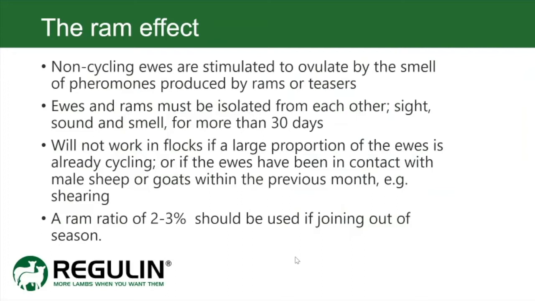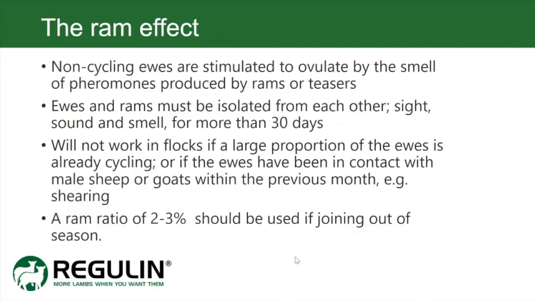If ewes have been in contact with rams very early on in the season and it's triggered a cycle, then there can be a refractive event occur in season. So what that means is if you induce a cycle, especially in ewe lambs, early in the season and you don't take advantage of it, i.e. they become pregnant, they can actually be affected to a point where they won't ovulate later in the season. Okay? So that's important to understand because it's a question to ask if there's been a problem.